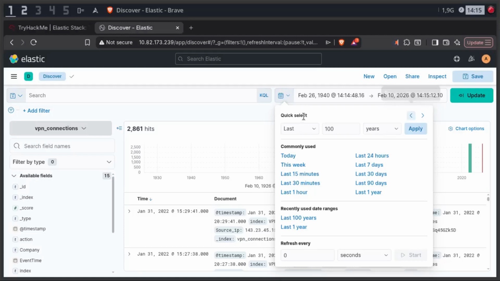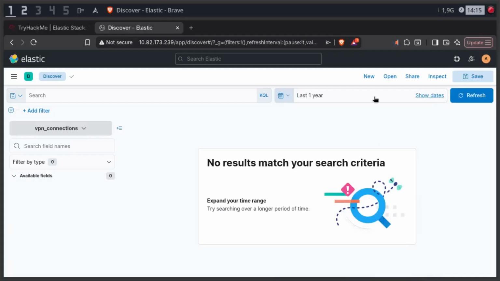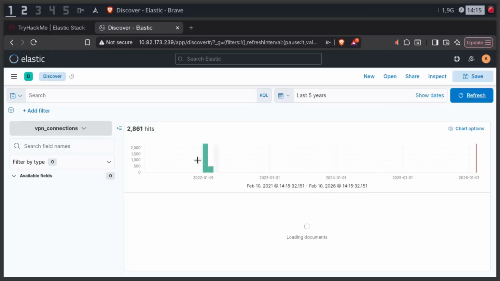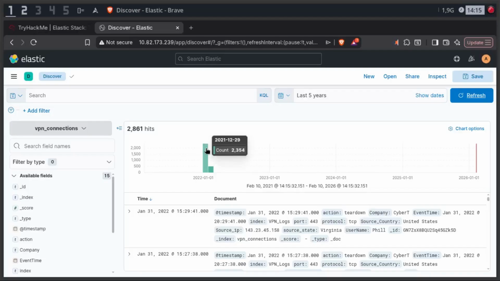Why is this so complicated? I can't do the last year, because there's nothing here. Could I do like 5 years ago? Let's do 5. Okay, 5 years ago, 2022.